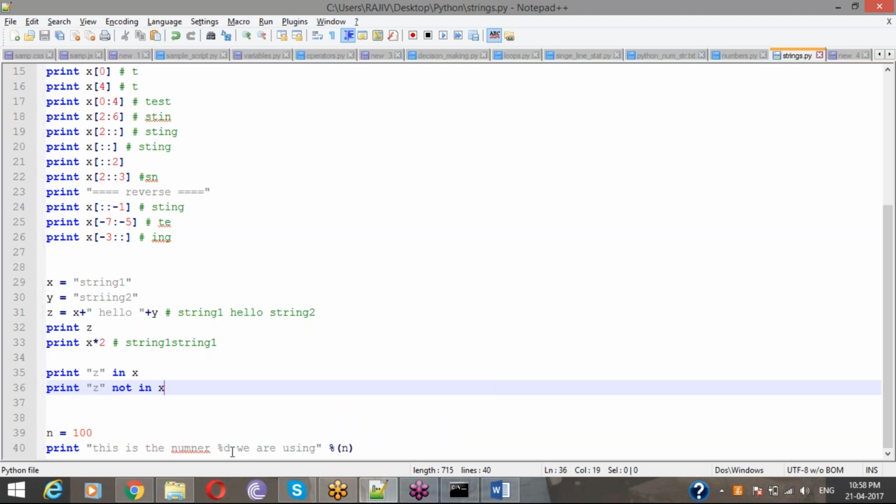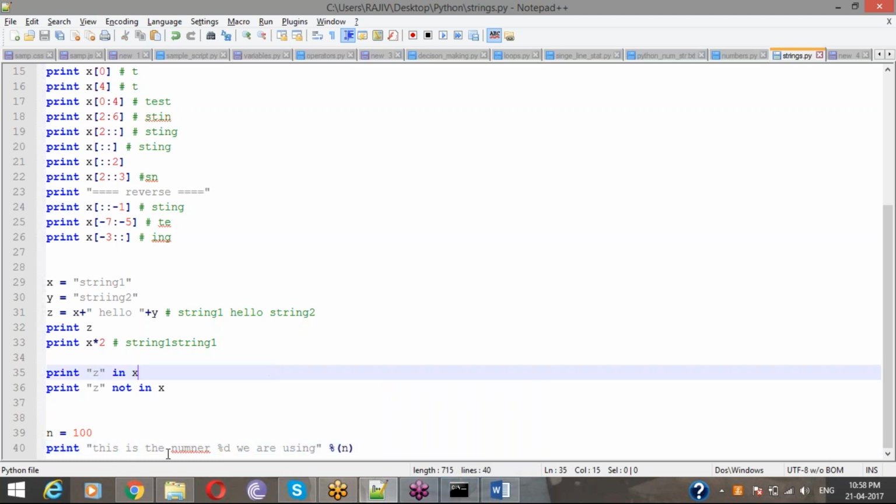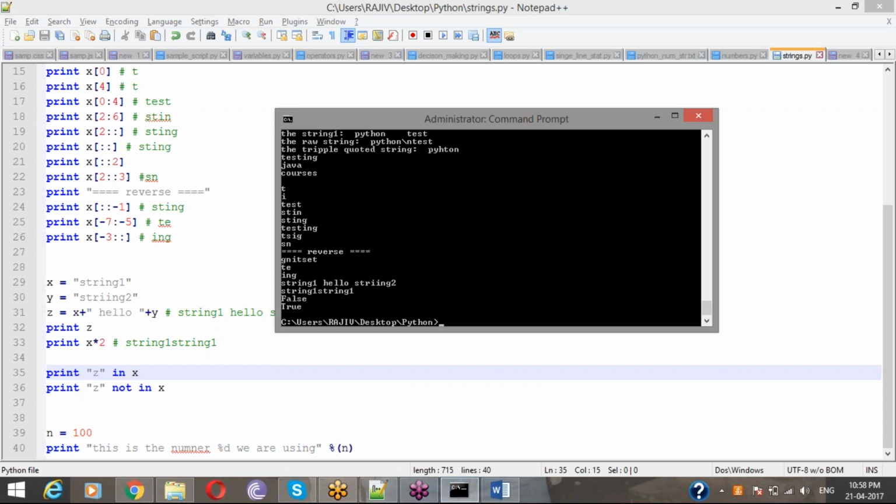In the place of percentage d, this n value will be printed. It will come and be assigned here. So the output should be: this is the number 100 we are using.